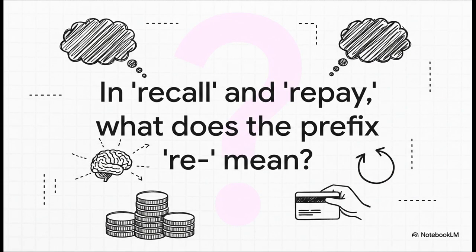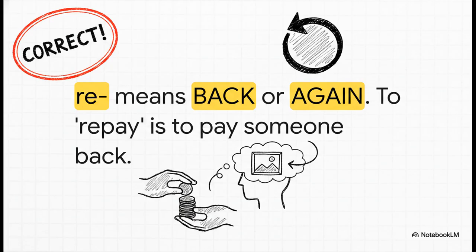Okay, one more. Let's keep the momentum going. In recall and repay, what's the meaning that the prefix re is adding to those words? Exactly. It means back or again. To recall something is to call it back to your mind. To repay is to pay someone back. Excellent work. Your detective skills are already getting super sharp.